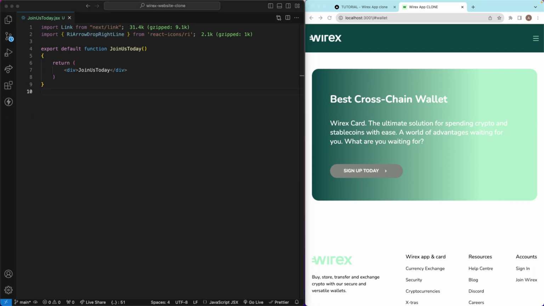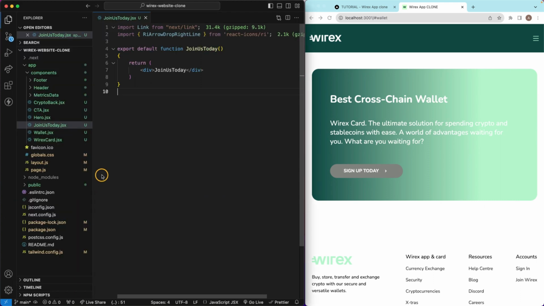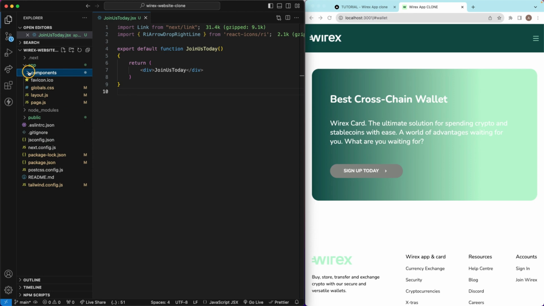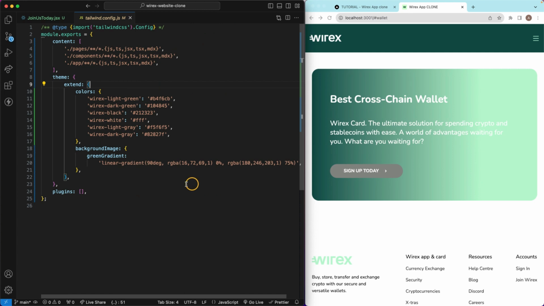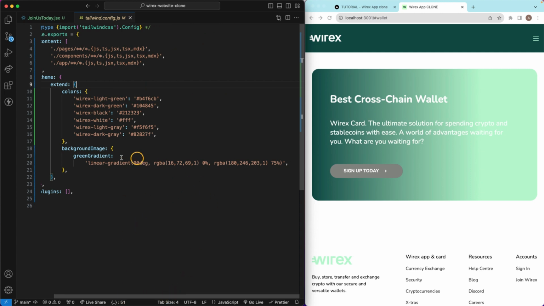That means we will have to go to the Tailwind config file, because we are going to configure that gradient inside the Tailwind config file. Oh, and I have done that already. Okay, so this gradient that you see here is actually coming from this information.